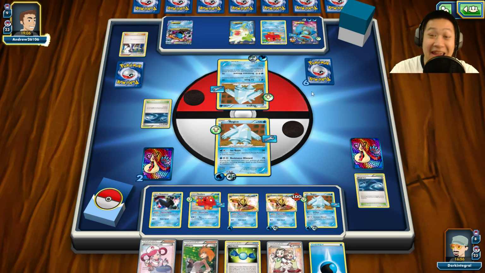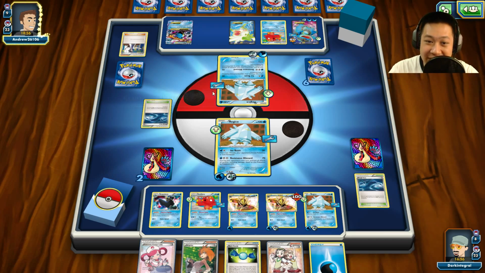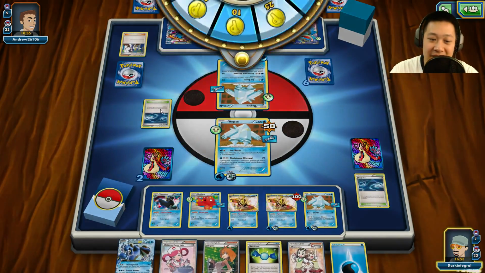And 9 cards left, 8 cards left. We are card toe-to-toe. What are you holding? A Resist Blizzard? All right, damage decreased, 50 damage. I'm just going to heal it up. So, there we go.